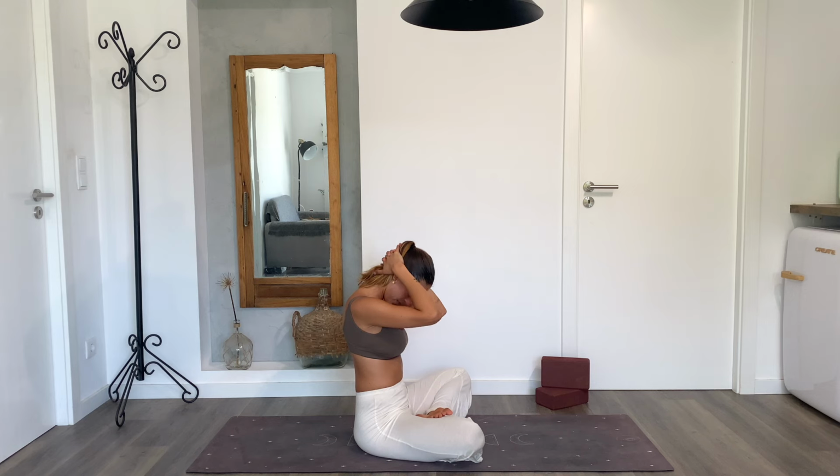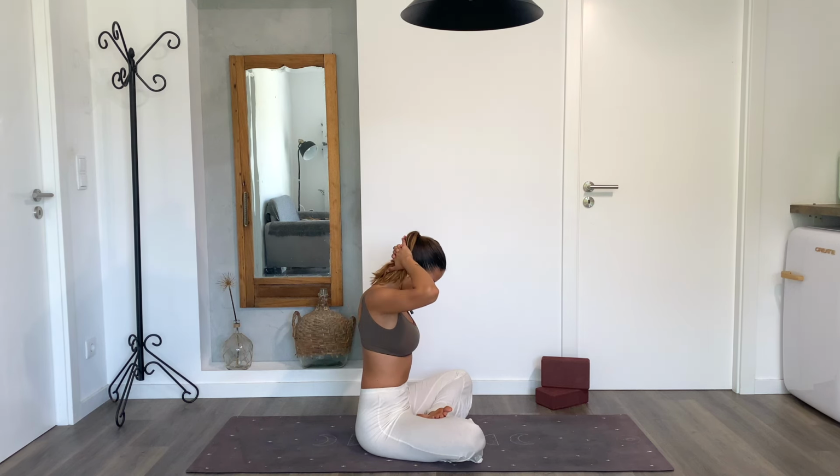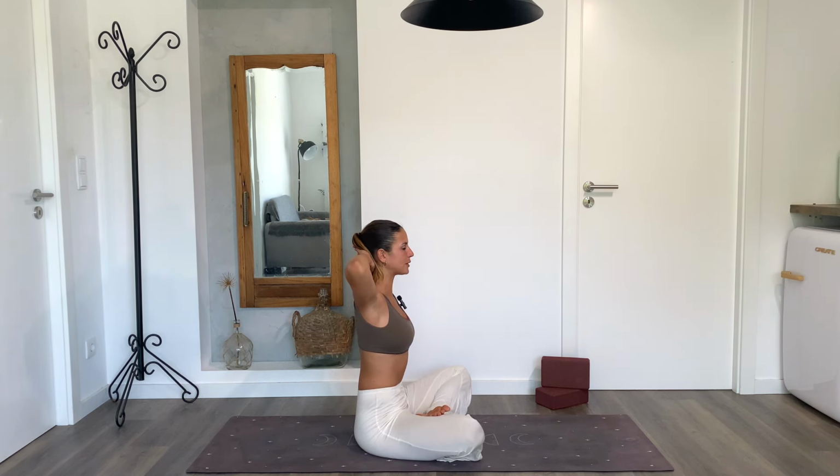Take a full breath in, whatever you are doing. If you chose stillness, that's also okay. Breathe out. And as you inhale, open the elbows, come into a neutral spine, looking forward.